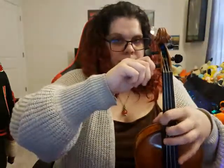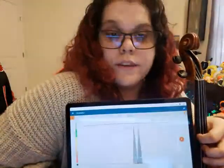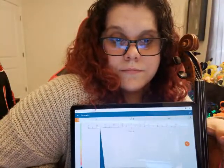Almost there. We're going to make one more adjustment clockwise and counterclockwise. Ooh, I think I might have overshot it on that one. Let's see. Yep. So we're going to go backwards now. This is a good representation of what it means to overturn your peg.